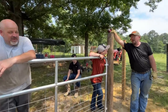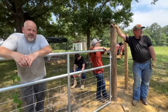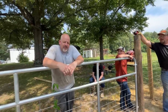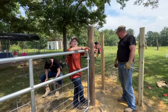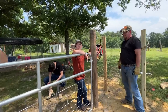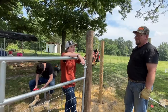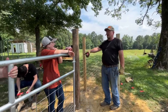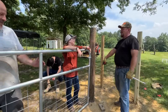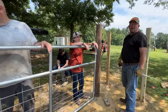Hey, the ADD boy strikes again. I was the fencing expert on this, so. Fail. I'm not of the frame of mind that this was going to go perfect. I also distracted everybody for like an hour because I broke the auger? Or what? I got it stuck? You got it stuck. You didn't break it. You just tried to pick up the earth. Was that this hole that you did that on? It was this hole. Yeah, it was that hole. It sounds to me like it got shifted a bit too in the process there.